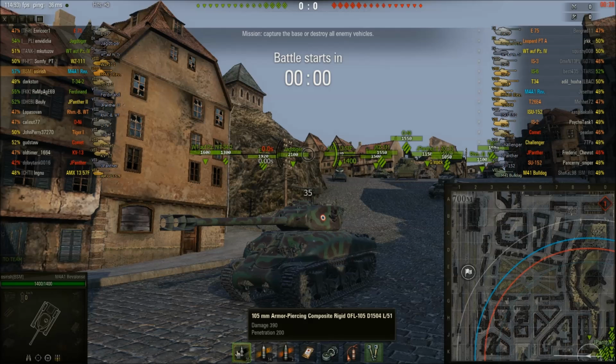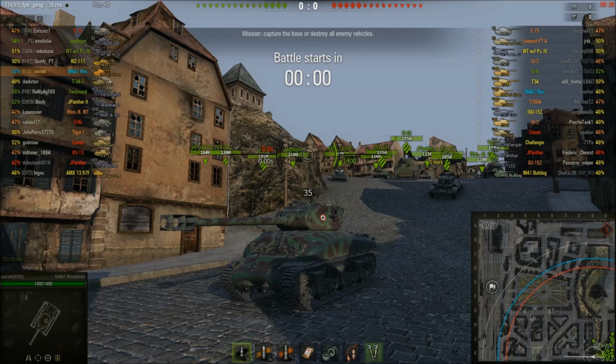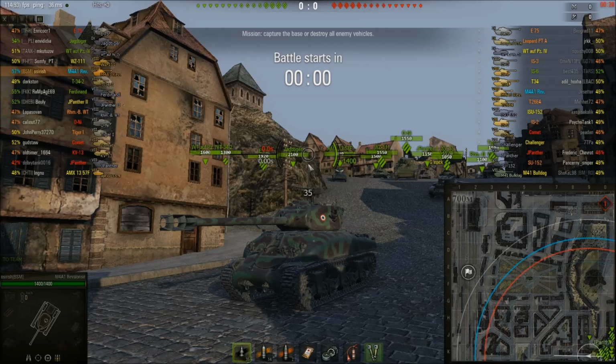A lot of people seem to have a false impression that APCR happens to be better than AP, because usually APCR is considered premium ammo and AP is standard ammo on a lot of tanks, but you've got to remember, APCR is premium ammo. It gets more penetration than the AP on a lot of tanks, and therefore a lot of people consider it better. But if you took an AP shell and an APCR shell, which both had 200mm of penetration like this gun has, and put them side by side and compared them, then in most ways the AP is better.